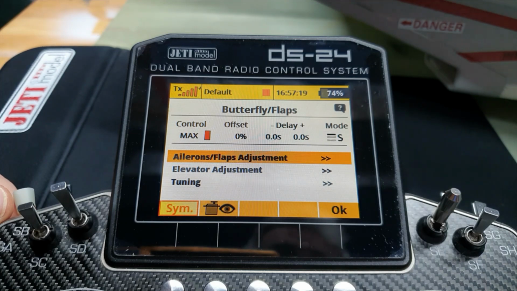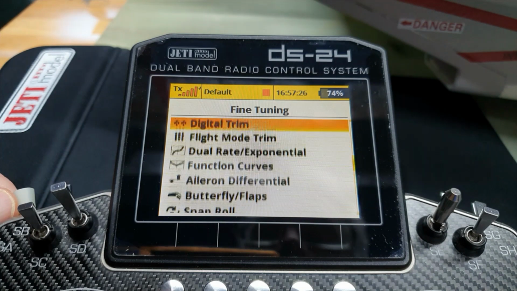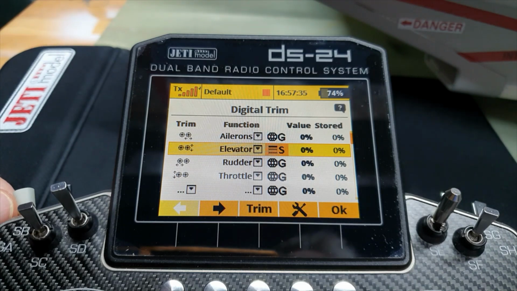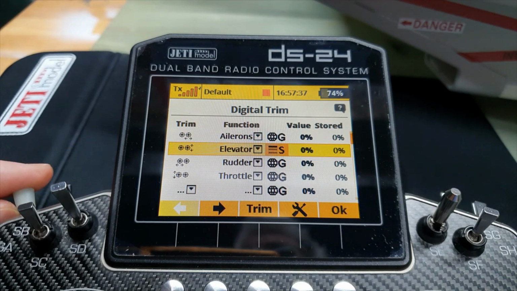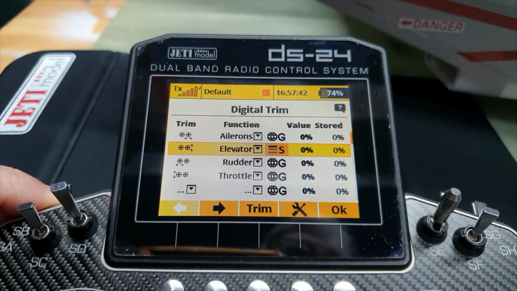which means we want flight mode separate trim on the flaps. So we come out of here, digital trim, elevator, separate. And that way now, when we put the flaps up and down, we can have the elevator trim working for each separate of the 3 flight modes, and it will move at the same sort of rate as the flaps do.